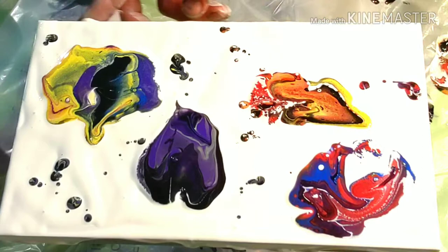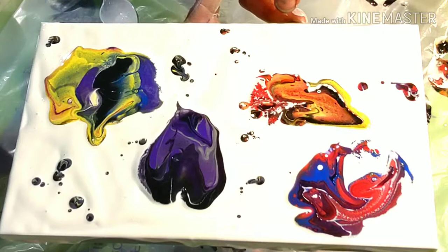Cleaning up some of these edges of this white paint that I'm going to start tipping anyway, so I don't know why I'm doing this, but whatever.